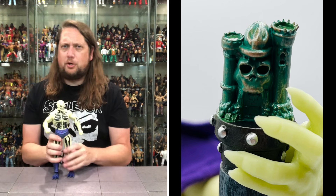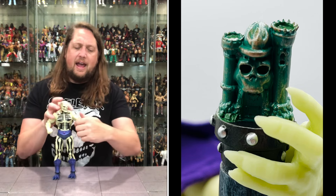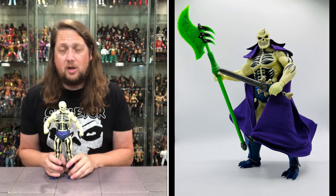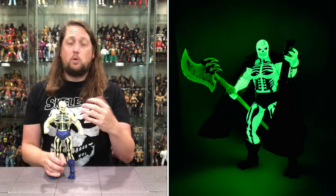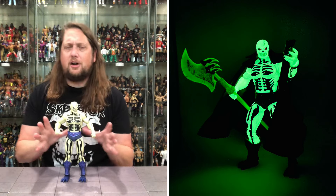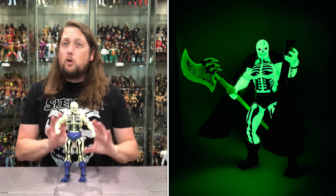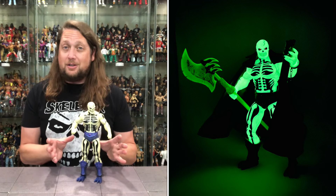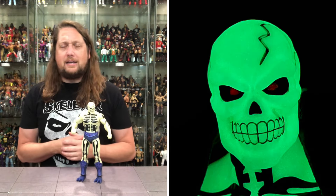Really, really like this one. Glad I got an opportunity to get this at a more traditional retail price instead of the crazy aftermarket price, as he is a pricey one. His price might come down some once that inevitable re-release comes out — and I keep saying re-release, but it'll probably be a 100% new mold, which makes sense. There's another edition of this exact one if you need two Scareglows. Pretty plain as it sits right now, but once you add the swords and the cape it really builds this guy out and takes him to the next level. Scareglow wasn't really nostalgic in my childhood but has become very nostalgic over the years — starting with the Classics line is really where I became aware of Scareglow and his popularity, and I've liked him ever since.